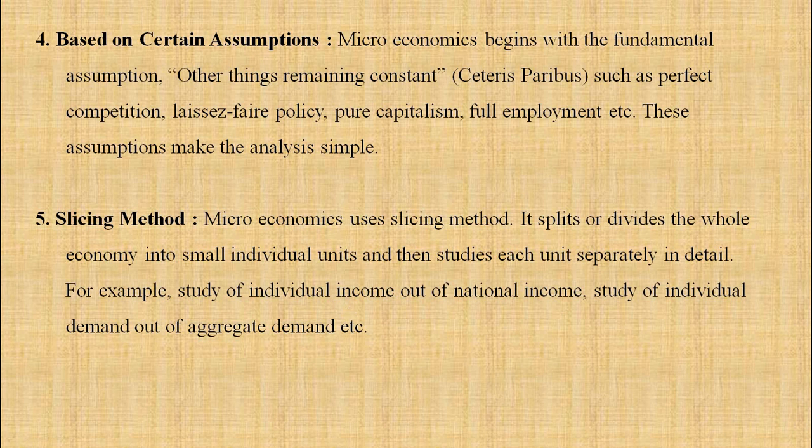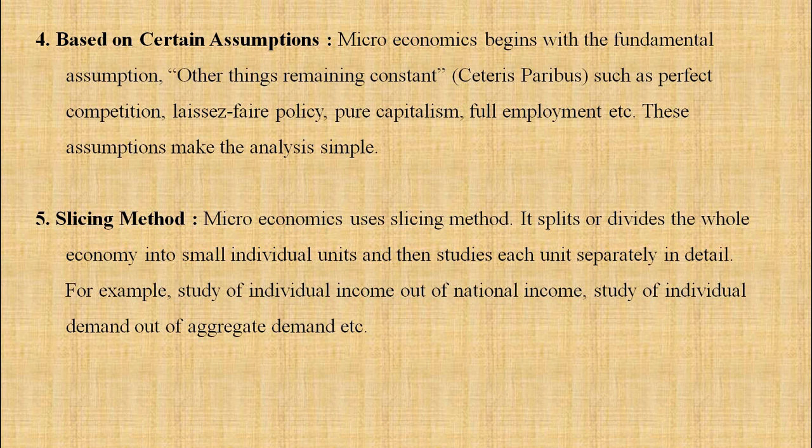So microeconomics uses the slicing method. This is very important for your multiple choice or true or false. Then, study of individual demand out of aggregate demand. Now what is the meaning of aggregate? Aggregate means total. The country's total demand is called the aggregate demand. In that, my own demand will be considered as individual demand. Your demand will be considered as an individual demand, right?